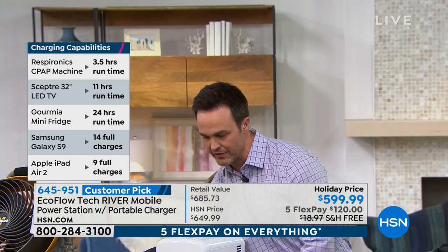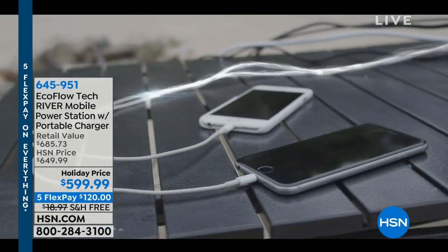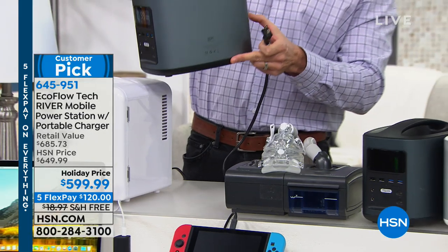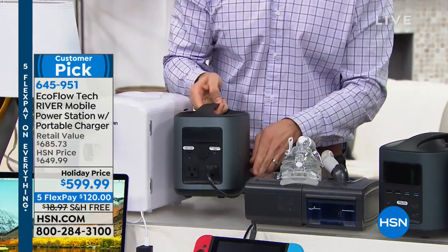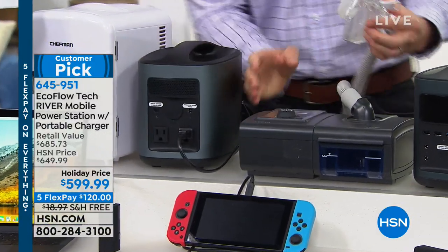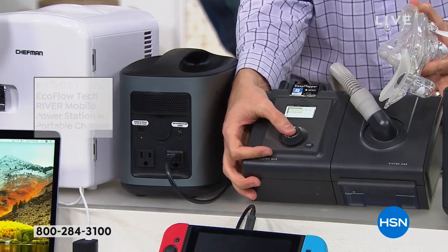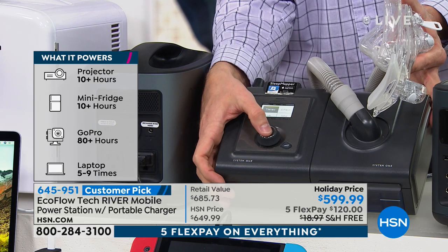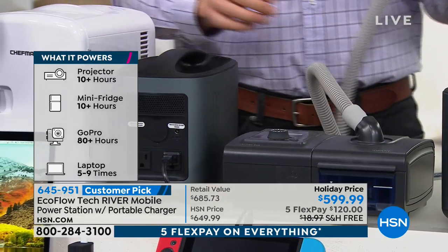I want to just say one more thing, that our customers love this because they use it as an uninterrupted power source. Now you see, I'm going to move this over. This is a CPAP machine right here. I'm going to go ahead and plug that into the back here. We're going to activate our AC wall outlets and plug this in. Now, this is our CPAP machine. Many of you know how important this is. If you ever experience breathing problems and you are on one of these, this is going to allow you to run this for hours, days on end. I've got it set in therapy mode. Let me go ahead and activate it there. And now it's going to come on, and you're going to be able to hear that come on.